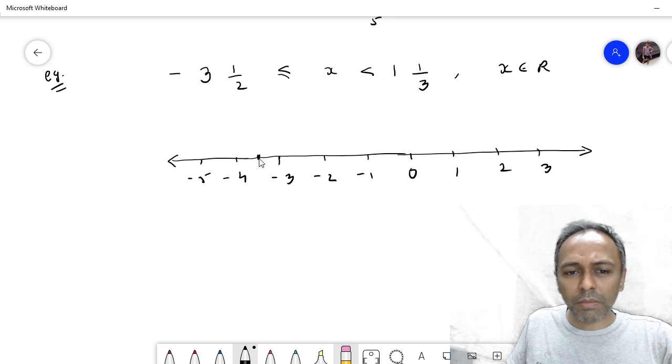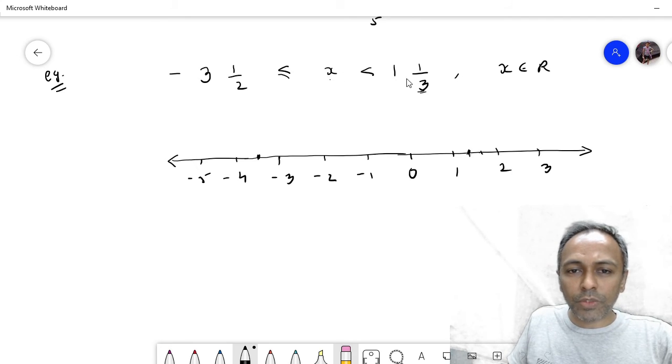Just make a faint marking that this is the point of your interest. 1/3 will be between 0 and 1. If you want, this is an optional thing, you can divide this into 3 equal parts by making 2 equally spaced points, and then take one part. So this is the first part, and this is again your point of interest.